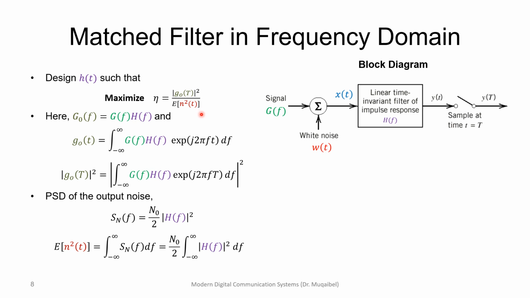To find the denominator, recall that the power spectral density of the noise is given by the following expression. Remember, we had this when we have transfer over a linear system. So the output power spectral density will be the input power spectral density multiplied by the following. And we can say that the expected value of the noise power at the output is the following expression. It's going to be N naught over 2 multiplied by this. So we have some expression for the numerator, and we have an expression for the denominator. We're saying that the noise output power depends on the system, H. Remember that our objective is to find H.